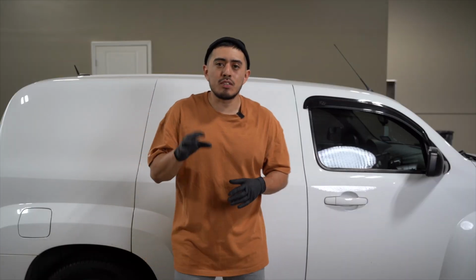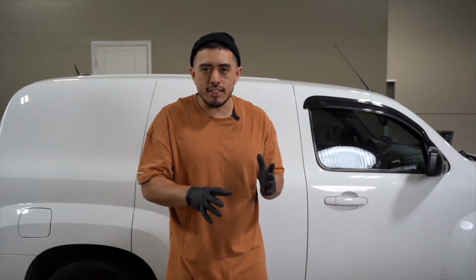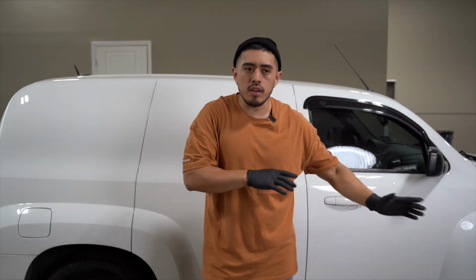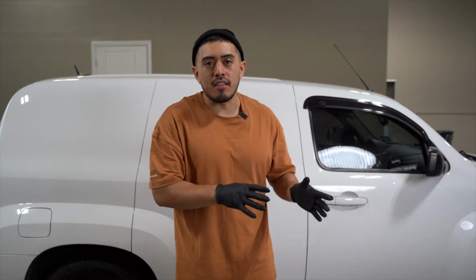So is a rinseless wash process the right fit for you? Well, you want to think about two things. One, what's the condition that the vehicle is in? And what's your goal with it? Meaning, if the vehicle is caked on, it's muddy, it hasn't been washed in months, and you really want to be conscious of the swirls and scratches that you're installing to the paintwork, then maybe a rinseless wash isn't a great fit for you because it's really caked on. Now, you can either rinse off the vehicle first and then go into the rinseless wash method.